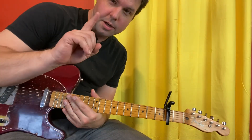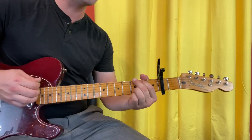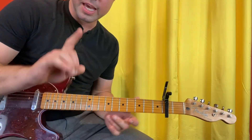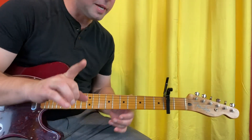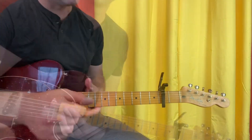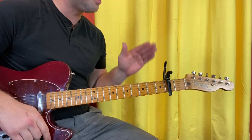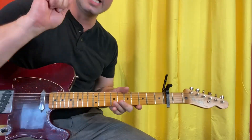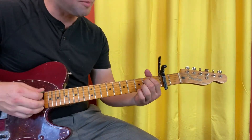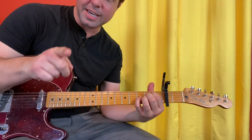Every single tab and chord chart on the internet says that this song is capo 2 and that the first two chords are G and E minor, but I have two issues with that. The first being if you watch Tom Petty playing it live — there's at least one video of him on YouTube playing it live and he is not using a capo. Secondly, E minor, actual F sharp minor, by itself lacks the tumult of those two notes, which we definitely hear in the mix.